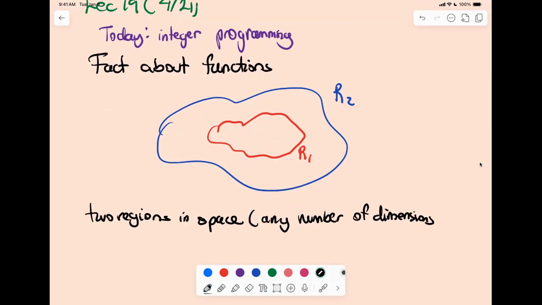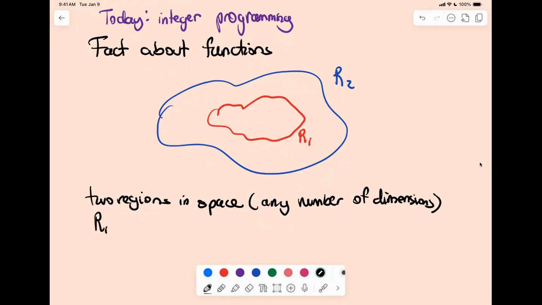But the only thing that I am being kind of accurate in the picture is that one region is completely contained inside the other. So for example, if we were in three dimensions, you could have a ball and then a smaller ball inside that one, or a cube inside a ball or whatever. But in the picture, the only thing you have to worry about is that one region is entirely contained.